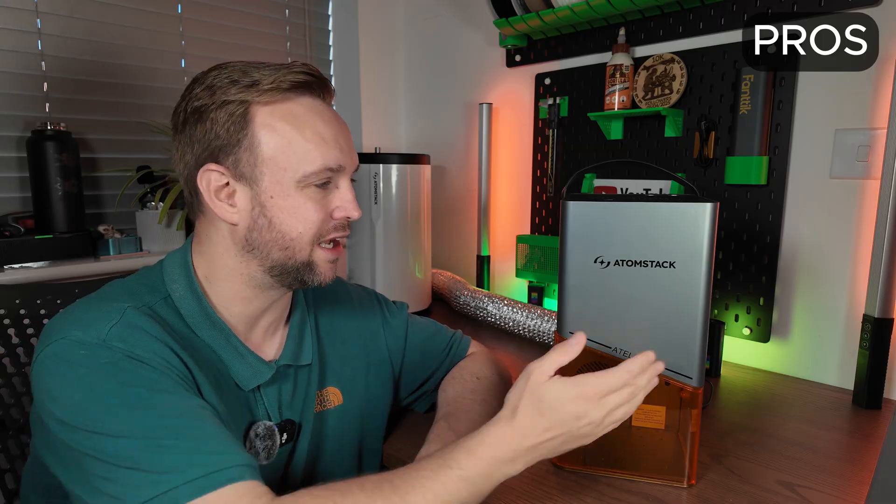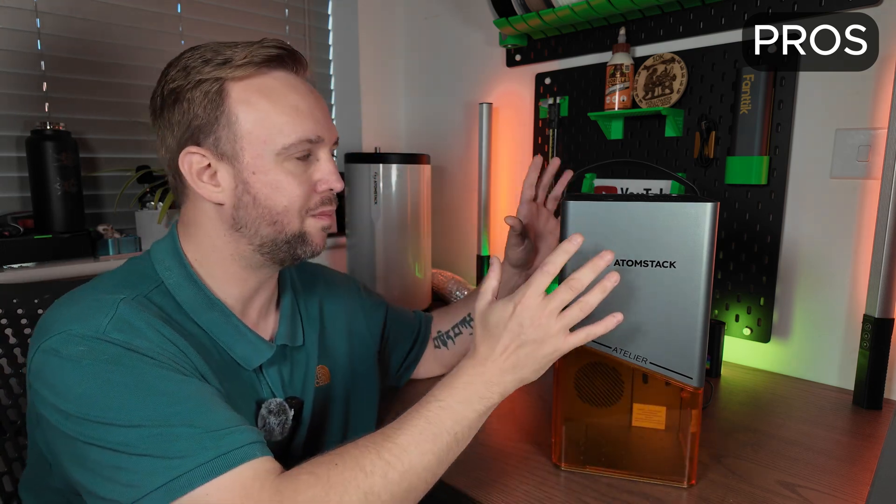The first pro for the Atelier is that I really love the design of it. It's a really slick looking machine — I love the gunmetal gray and I love orange. I really like how compact it is; it's a perfect size and weight because it is very light. If you're going to take things to trade shows, this is the kind of size you want to carry around — you can pack it in most boxes, whip it out, put it on the table, do what you need to do. Another really great thing is the quality of the engravings blew me away. Considering the price bracket and the competing lasers, I thought there might be a lesser quality, but actually it is blowing me away. The quality of the diode laser within this is as good as any of its competitors.